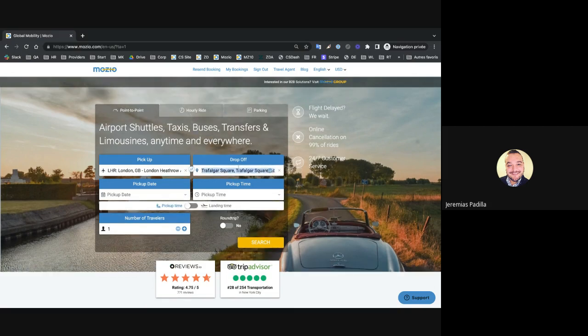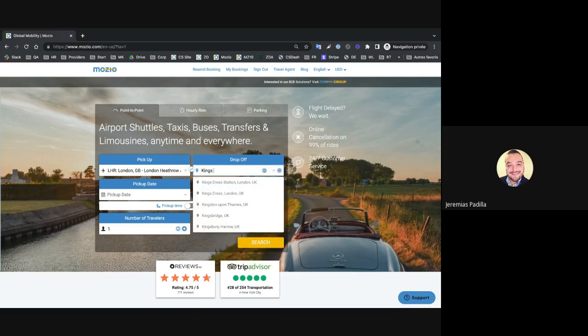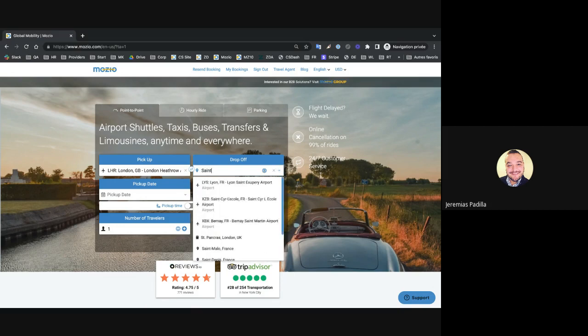Now, last but not least, we can also book rides to train stations. So, say for example, I want to be picked up at King's Cross. No, let's do St. Pancras actually. There. So if I enter St. Pancras, I'll see that it has the name of the train station, and it has a little symbol that, if you look really close, looks a little bit like a train.